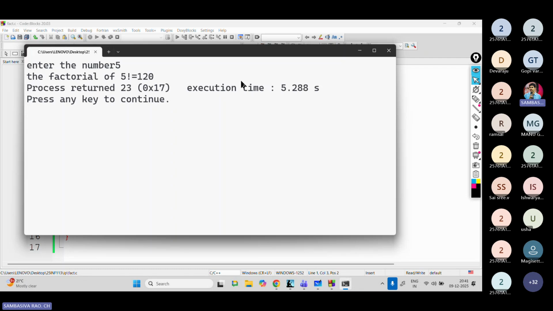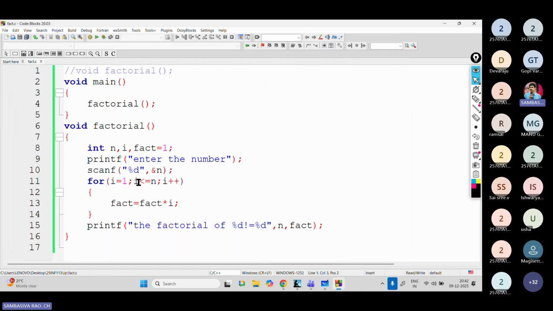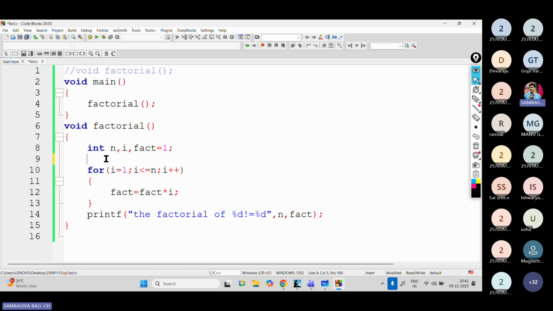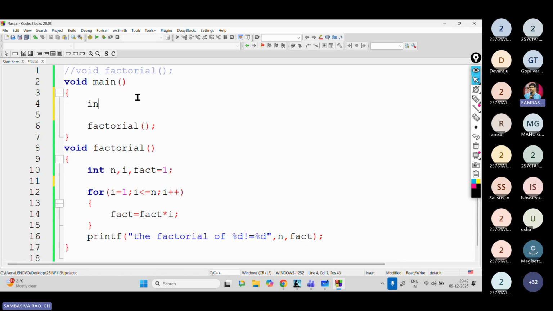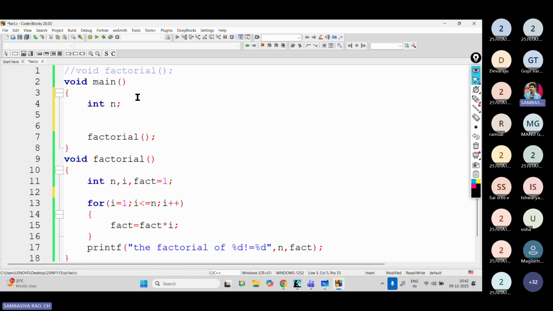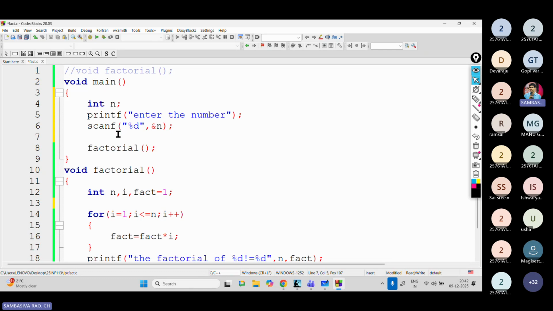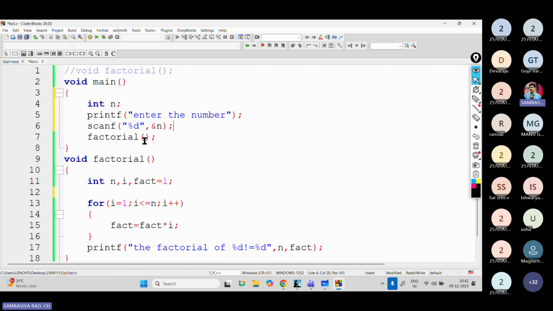Okay, for example, I need to pass a value. I'm trying to read the number from the keyboard, so in the main method only I'm reading the number. Here I define the number n, and I am asking to read n from the keyboard, and whatever n I entered, the 10, I passed.